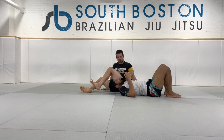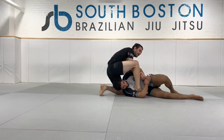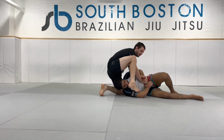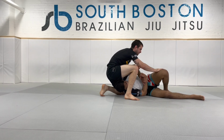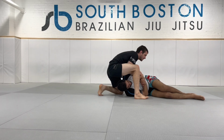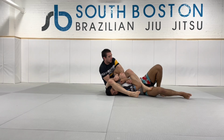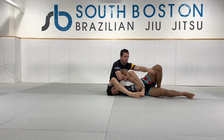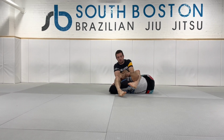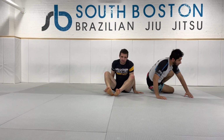So once again, let's run through the whole thing. If the elbow's open, we play a game between side triangles and Kimuras depending on what he does. If the elbow's closed and the knee's away, we go to the legs, or the legs Kimura. If that's connected, then I switch into a quarter, and then eventually a full armbar position. So give that a shot next time you get stuck there.